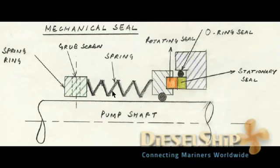And you must be wondering why we use a spring over here. Let's say this part has a wear, let's say it's micro, let's say one micron wear is there. So if the spring is not there, there would definitely be a gap between, so that the fluid or the liquid flows out and the shaft seal starts to leak. To avoid this, in order to compensate for micro layer of wear, we use a spring, so that as it wears down, it exerts the compression on the primary sealing surfaces.